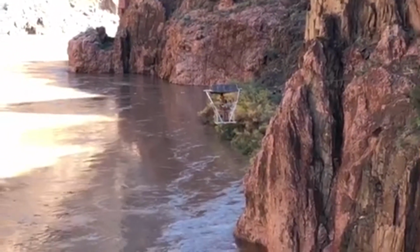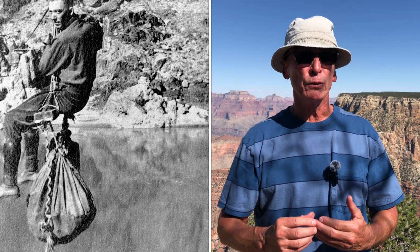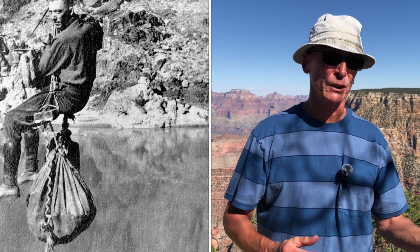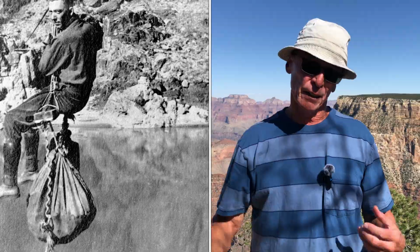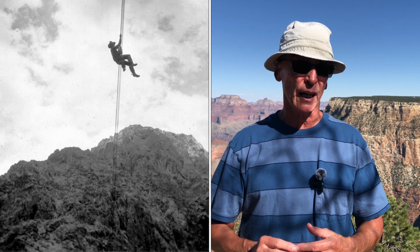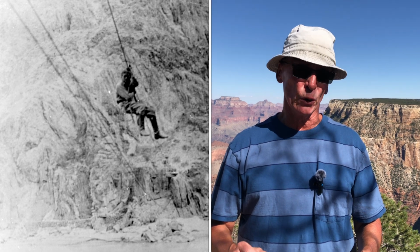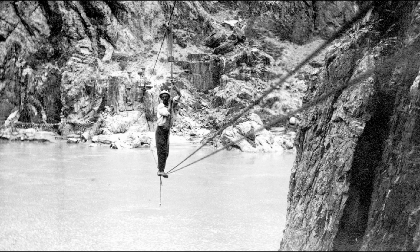So, you might say, there's plenty of evidence of tramways, but what about zip lines? Here's a photo of a park ranger using Rust's cable to cross the Colorado River, carrying himself and some supplies to the other side. That sure looks like a zip line to me. Plus, there are abundant other photos of workers and daredevils on the cable with no tramcar whatsoever. And it's hard not to imagine the youths of the CCC, aged 17 to 25, not trying out their cable as a zip line, although no photographs exist of this prohibited activity.